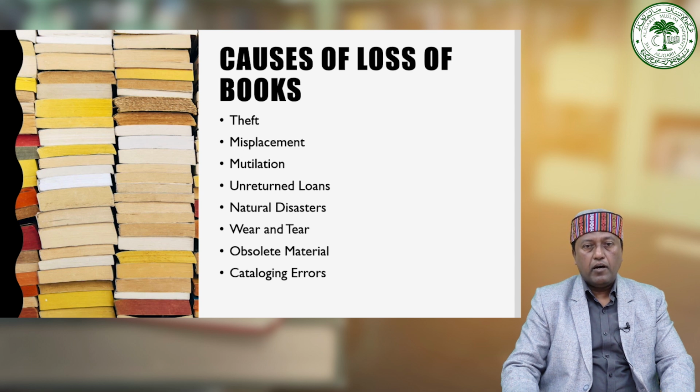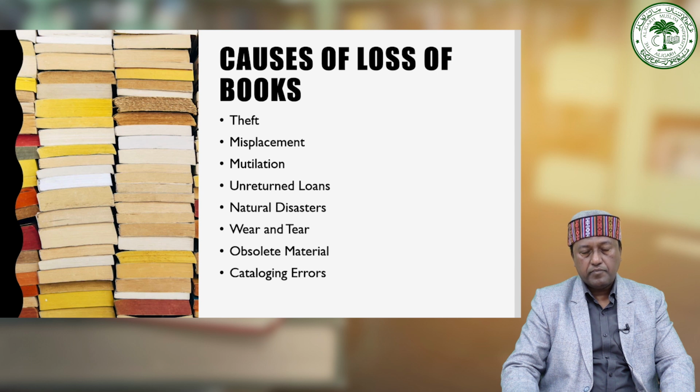Then we have unreturned loans, patrons borrowing books and not returning them on time or at all can contribute to book loss. This may be unintentional or deliberate. Next, natural disaster. Events like floods, fires, or other natural disasters can lead to the destruction of books and other library materials.